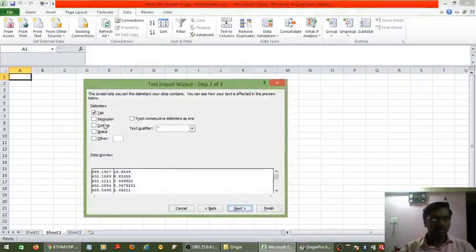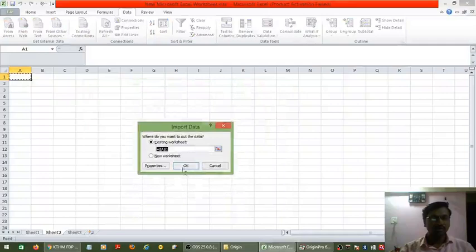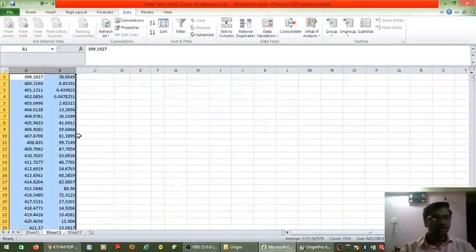Next, again click on semicolon, comma and space. Say next and finish. We get those two columns. Column A is the wave number and column B is the percent of transmission, or transmittance.